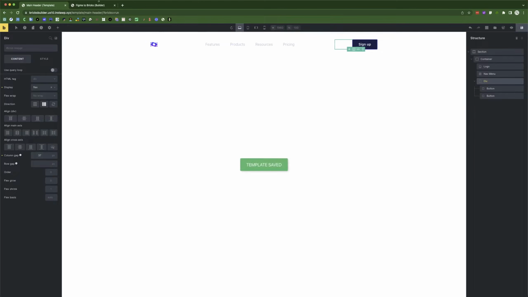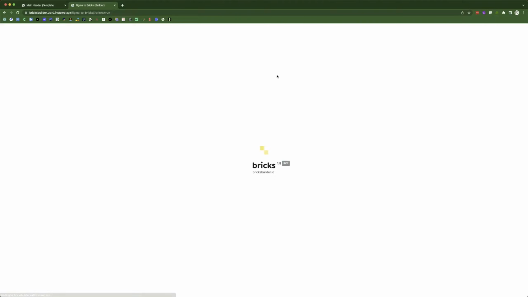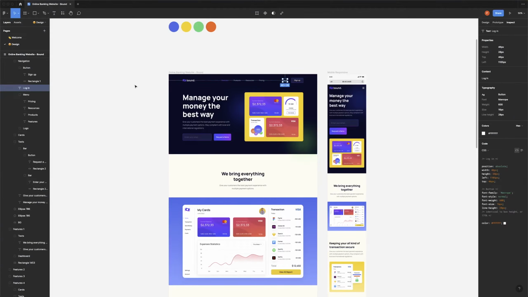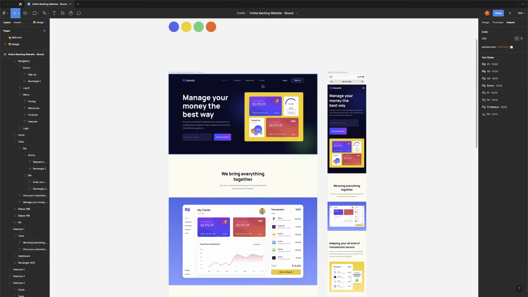So the space between the sign up and the login is like that. So let's look at our Figma design for the header. So this is what we have, and this is what we have. So we are very close to how this looks like.